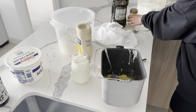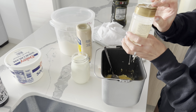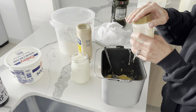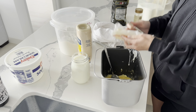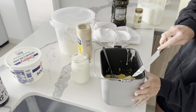And then I'm adding in a tablespoon of vanilla powder, roughly. I don't use the liquid one. I don't like the taste of it, but this one is really good, and the ones sold at the Russian European stores are really good. And then a 1/2 teaspoon of salt. And then you want to add in a 1/4 cup of softened butter, and sometimes you can just put it in the microwave to speed up the process.